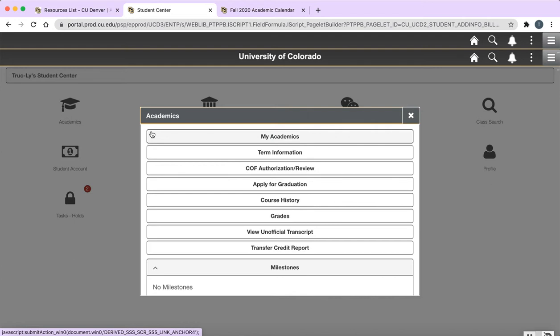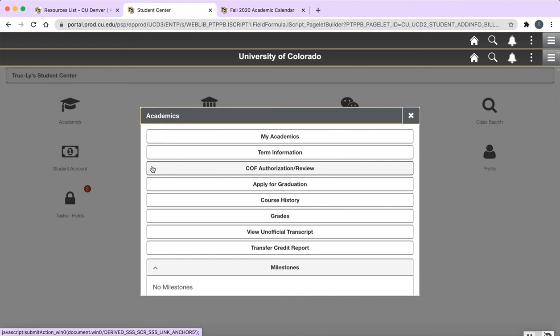You can look at your academics, you can look at your term information, update your COF authorization and review. COF is for all Colorado residents, and it's a stipend for you to use, and you get a certain amount of money off each credit you are taking. So if you've never used COF, you will need to go to their website and actually apply through their program. Then once you have done that, you will want to make sure you're coming to this tab and clicking on the COF authorization and review, and you can authorize CU Denver to use those funds, and then it'll just automatically come out, and there will be a couple of different options when you are authorizing that.